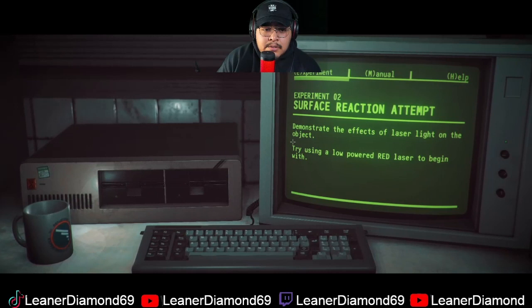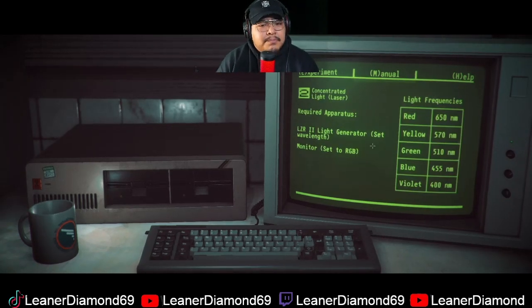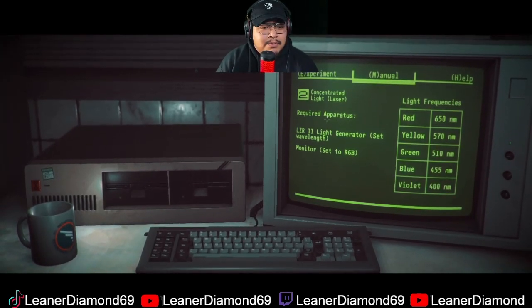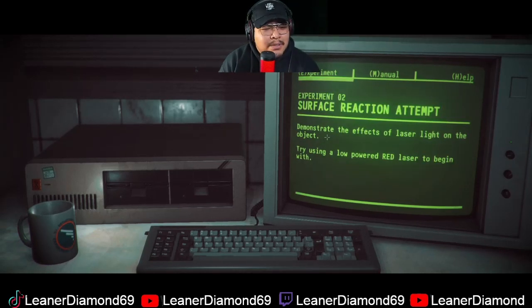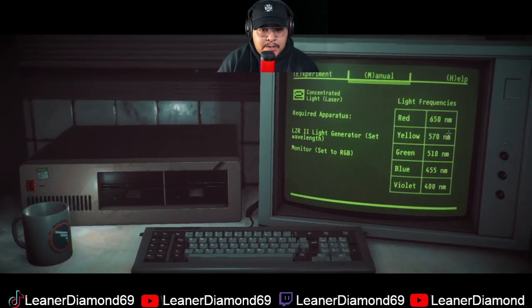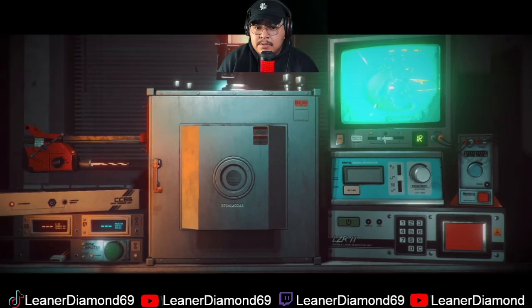Demonstrate the effects of laser light on the object. Try using a low power red laser to begin with. Oh, so low power laser. So that's number two. Require laser two light generator, set wavelength. Wait, hold on. Demonstrate the effects of the laser light on the object. Try using low red laser. Okay. So red is 650 nm. Set monitor to RGB. I'm a scientist for real, golly.